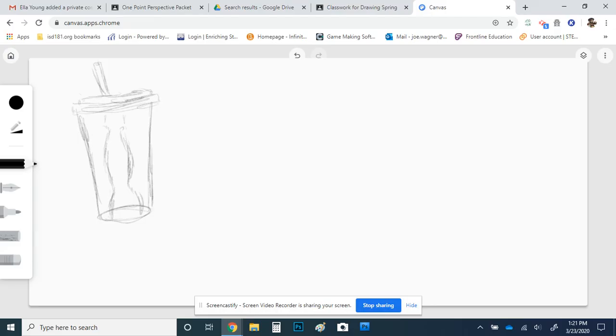Next to the cup I have my hat. I'm going to look at where they overlap in my photo — I'll probably post the reference image I'm using with this so you guys can see what it looks like, so you can tell I'm actually looking at something. Here's the bill on my hat. I'm really paying attention to the way the lines move and what direction they're going. For both of my classes, you have perspective assignments — I don't want you to use this for perspective because I want you to have straight lines and this doesn't have a straight line tool. I have a different drawing program for that. But this can be used for any other drawing assignment.